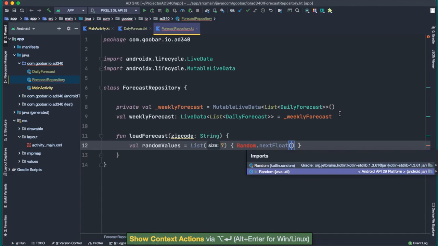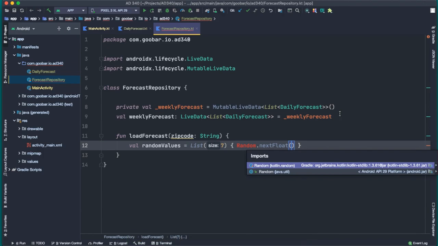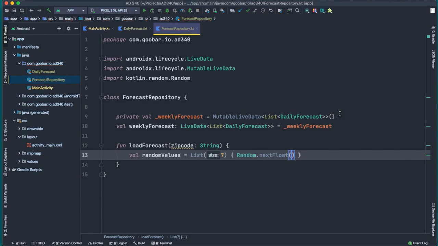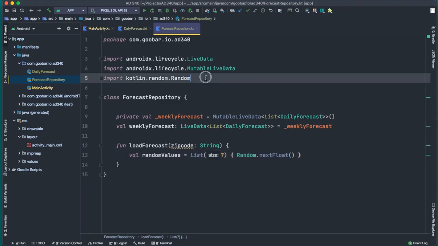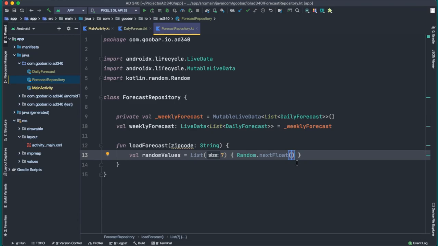And then I'm going to make sure I select Kotlin.random and not Java.util. So make sure whatever you're importing says Kotlin.random. And if you look at the top of your class, you should see it say up here, import Kotlin.random.random. So now here, random.nextFloat is going to generate a random floating point number for us.